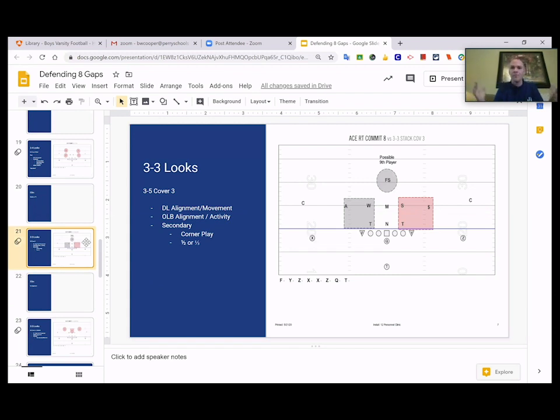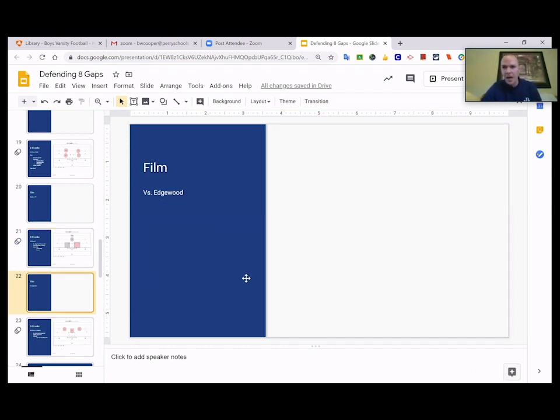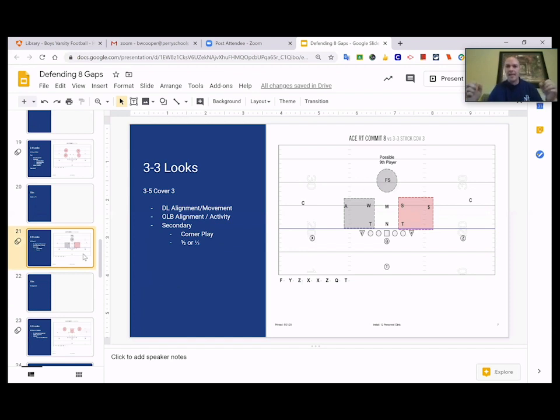you know, again, it's like a 3-4. We're just looking for what that adjuster or the backside guy is going to do with the strong safety. Are they going to play off? Are they going to cap? If you're going to cap those down, you commit an eighth, ninth player. Is that normally what you do? So I'm not going to show any film on that because that's pretty common. It's uncommon for us to get those kids walked down. Actually, we did play a team that did it.